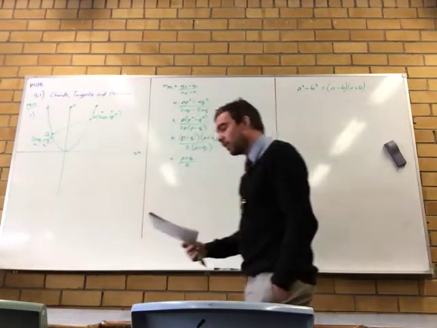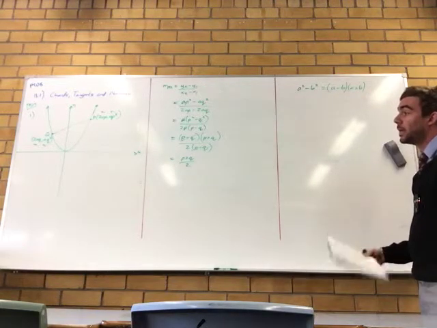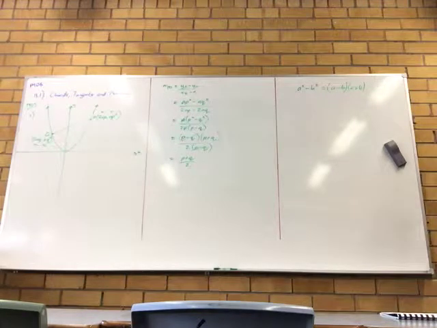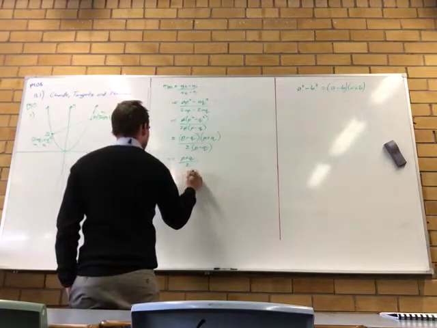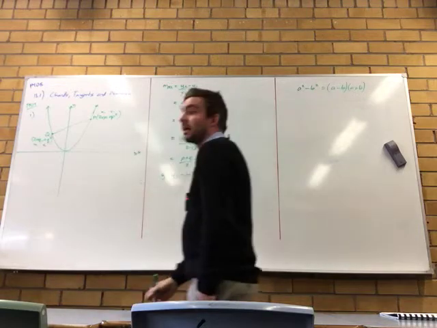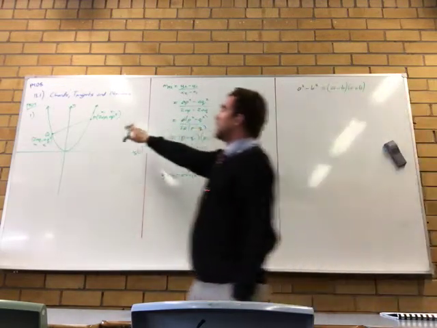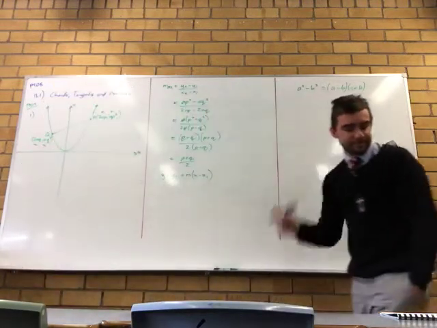From that, we now need the equation of the chord PQ. So now we have the gradient, and we have one of either of those points, we now need to write down an equation. So y take away y1 is m, x take away x1. Now, it doesn't matter which one you use. You can use your P points here, or you can use your Q's. You will get the same answer.